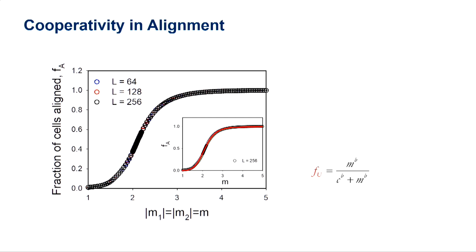As I said, it eventually saturates, and it's a beautiful sigmoid function which fits nicely with a Hill function. And you expect Hill function type behavior because, if you remember, this local interaction is neighbor-neighbor interaction. So it's a cooperative phenomenon, right? Cooperative phenomena are very nicely captured by Hill-like functions. So in this case, it is actually capturing that.